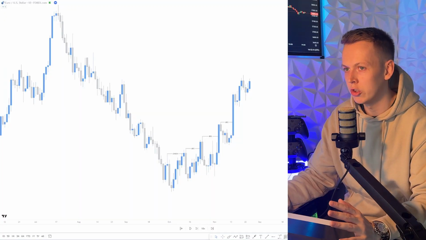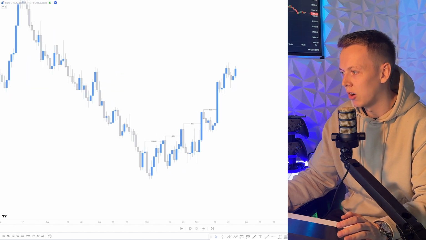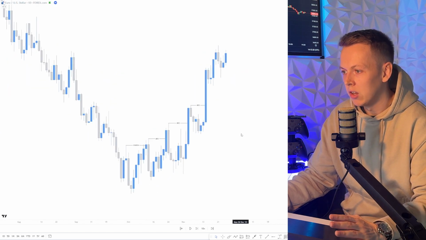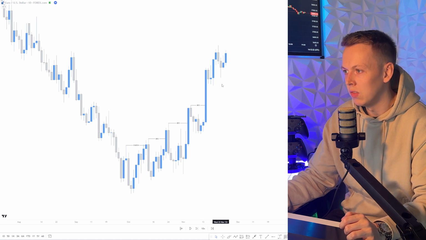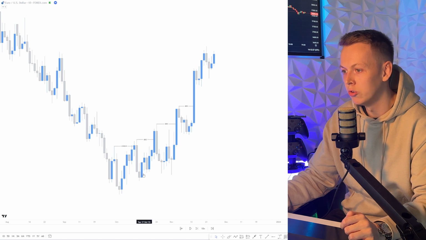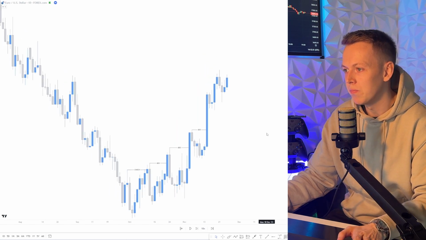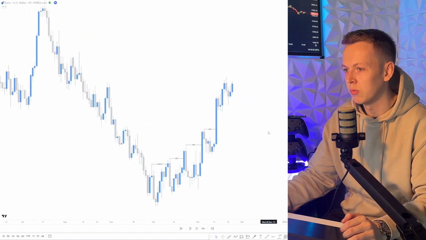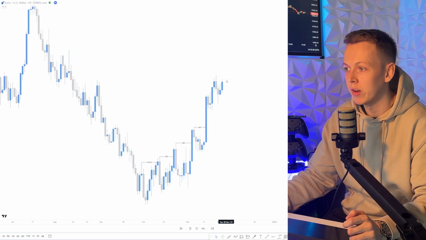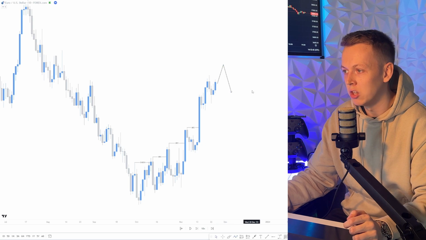Okay guys, so here on the chart you can see that we've got Euro USD, and I'm currently on the daily time frame. So the first thing that I notice is that price is clearly in this bullish trend. We are making a number of higher highs and higher lows, and of course we are consistently moving upwards. Now, of course, we need to identify potential areas of interest where price may look to end this trend. We need to make sure that we are aware of places where price may look to potentially reverse.